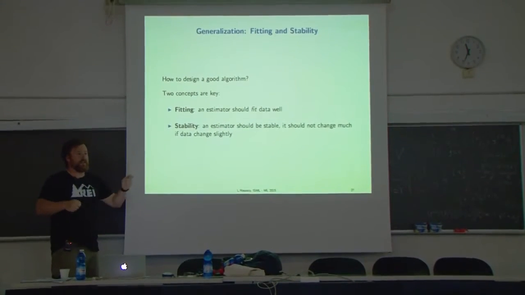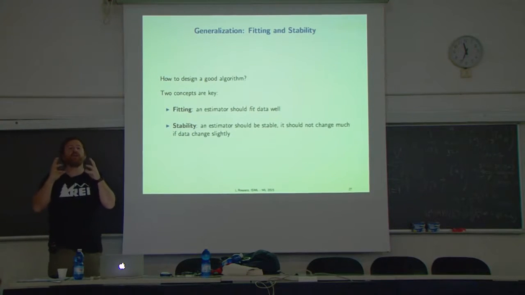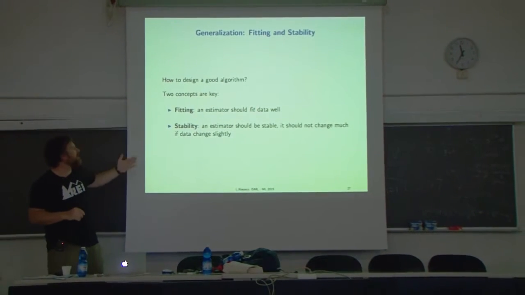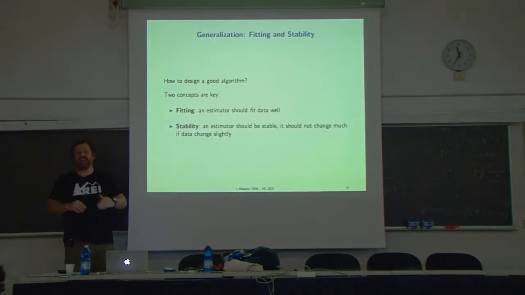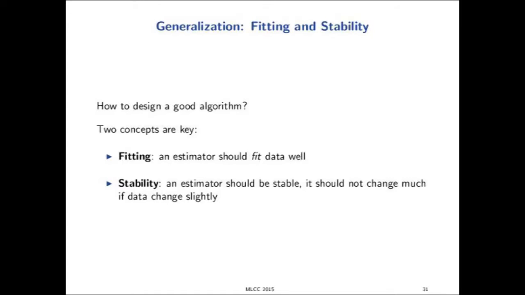The other ingredient is that one should always remember that data are never a full picture. If you only care about making the error on the data small, you may actually lose the capability of predicting new data, because you might fall in love with the specificity of the data set you get today without realizing that it is just an incomplete picture of the data you might get tomorrow. It's just a reflection of the true distribution. And so the other idea which is going to pop out is that the solution should be stable, meaning that if you change the data just a little bit and you get a completely different solution, this is a bad sign.